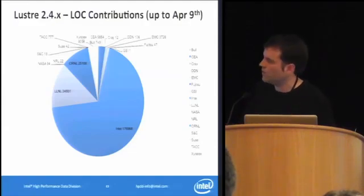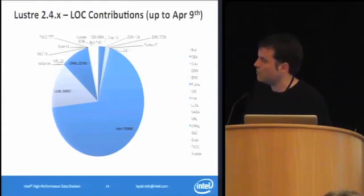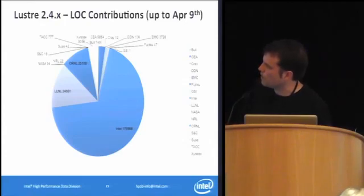So you can see that there's an effect there, and I know James Simmons of Oak Ridge has been very busy deleting code, which might sound easy, but you obviously have to be very careful to make sure you're not throwing out anything important when you're removing the dead stuff. And so that accounts for a large portion of that work he's been doing.